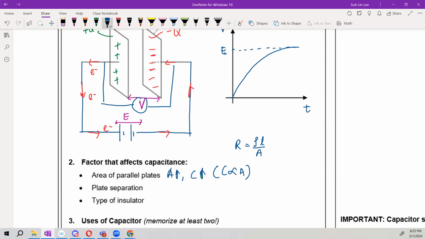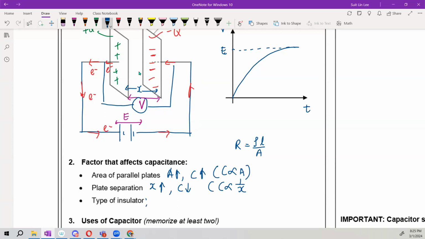Okay, plate separation, here to here is your X, how far apart the plates are. So if the plates are closer, it is easier. It's like these negative charges will help the battery push the electron away from the positive plate. Does that make sense? Because your neighbor, your opposite plate, is more and more negative. So when X increases, when they are further apart, capacitance decreases.